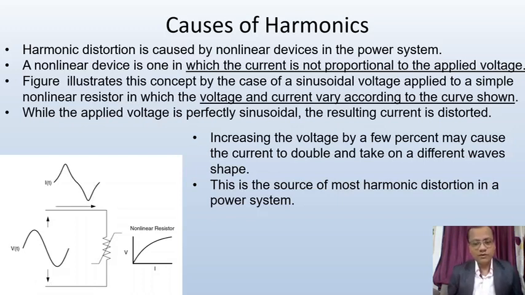In power systems, it is said that most causes of harmonics are nothing but non-linear loads. Non-linear loads are anything which consumes a current that is non-proportional to the supplied voltage. As we saw in module 1 itself, there are certain loads which take a current that is non-proportional to the supplied voltage. In that case, various power electronic devices come in, and these power electronic devices are basically non-linear loads.